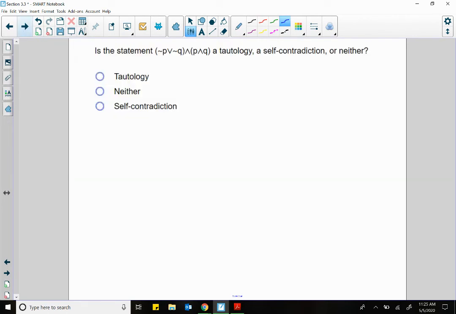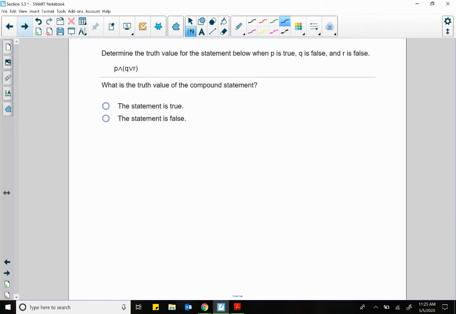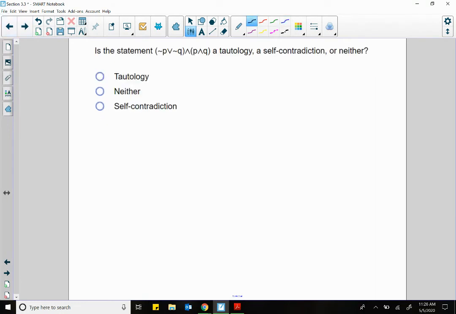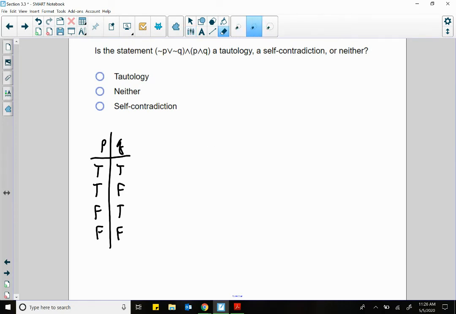All right. So in this case, we need to figure out what it is. Uh-oh. Notice they did not give us the truth table. So this is what I was talking about a couple minutes ago where you have to make your own. Oh, we'll get back to this guy here in just a second. So you only have two statements up here. You have P and Q. So you know what that truth table looks like. P is true, true, false, false. Q is true, false, true, false. Okay, that's the default setting.